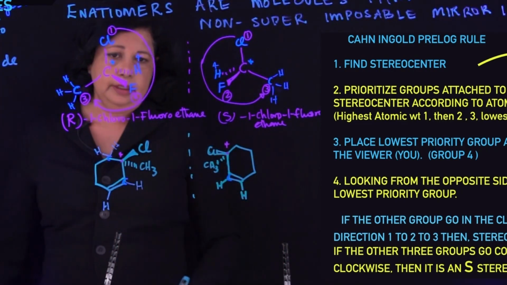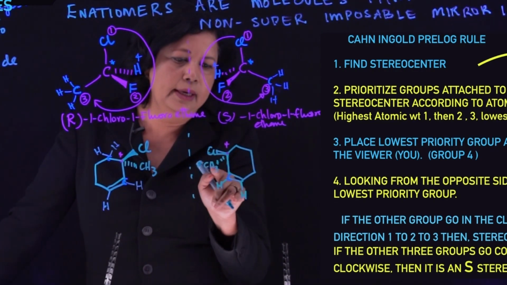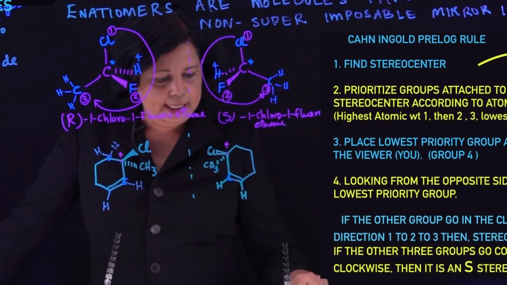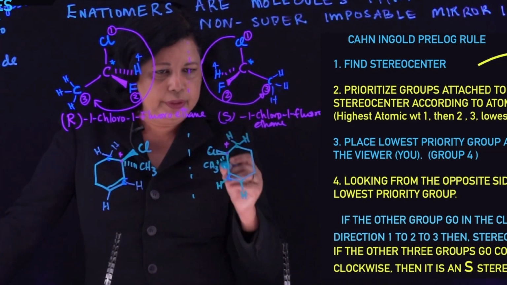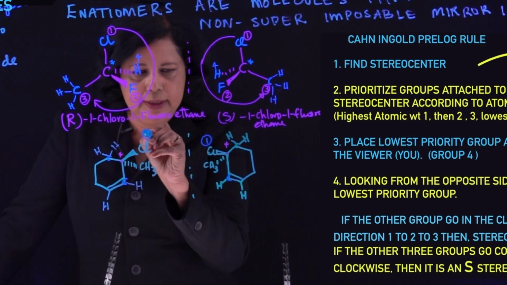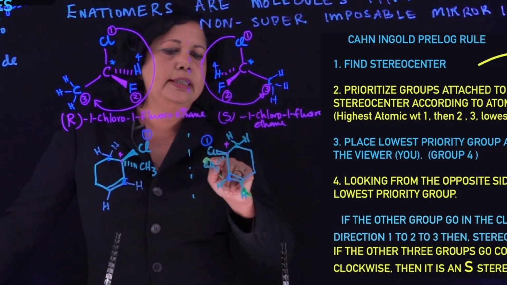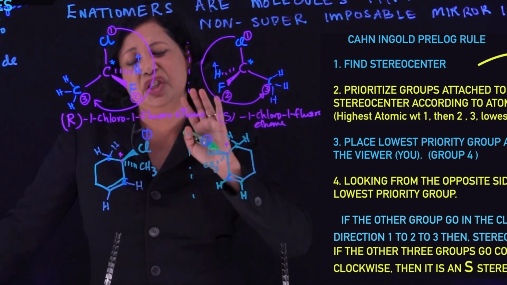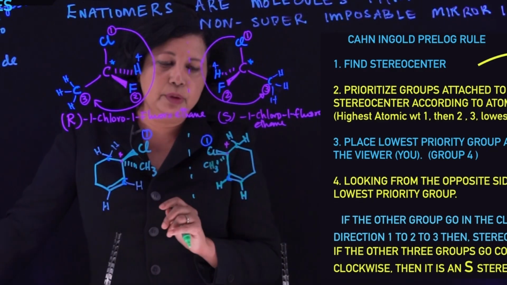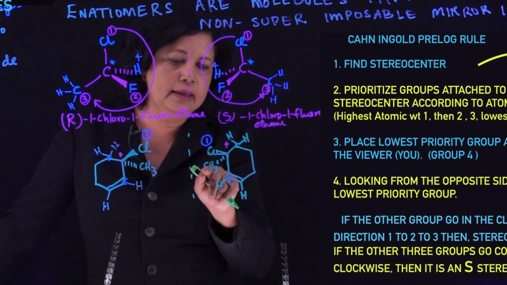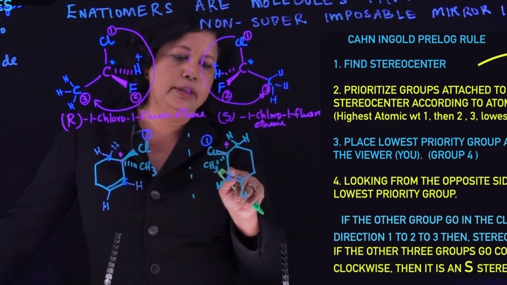They're the lowest priority. So over here, if you take this, you have a chlorine and a carbon and a carbon and a carbon. So in this case, you have a high priority group that is chlorine, and without a doubt, that's going to be number 1. Then you take the carbons, 3 different types of carbons. So then we have to see what they're connected to. Carbons with 3 hydrogens. Hydrogens are nothing. They're just like 1 s orbital and 3 protons there. So that's really nothing. So that carbon would have the lowest priority of these 3 carbons.